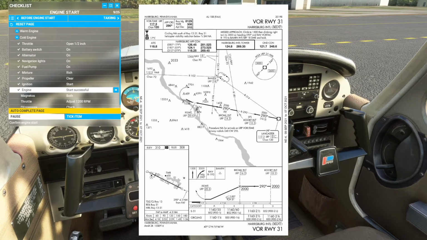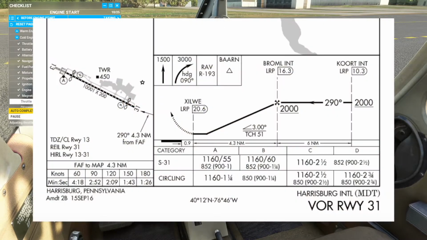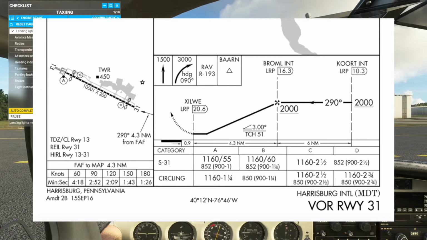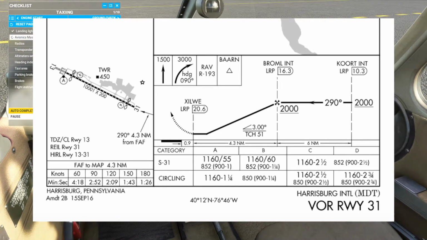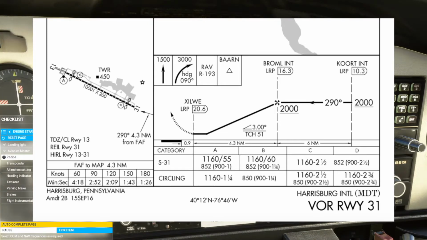From it, we'll fly the 290 radial from Lancaster at 2,000 feet to 10.3 DME from Lancaster VOR. That's Court intersection. We'll continue at 2,000 feet along the 290 radial to Brommel intersection at 16.3 DME, and then we'll begin our descent. So we need to maintain a 3-degree descent. The way we're going to achieve that is by multiplying our ground speed by 5 to give us a feet per minute descent rate, which I'm expecting to be around 450 feet per minute. That'll keep us on the 3-degree glide slope.